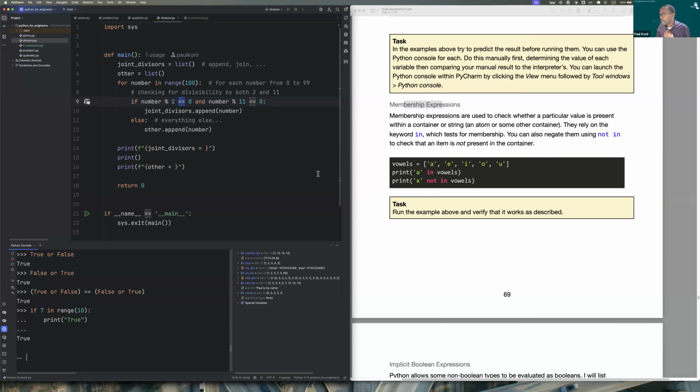So this is a second kind. Let me make some notes on the screen so that you can see them as we go along. I will use my little pen here. Give me a second. So we said that one is the assignment expressions, which are the comparisons.